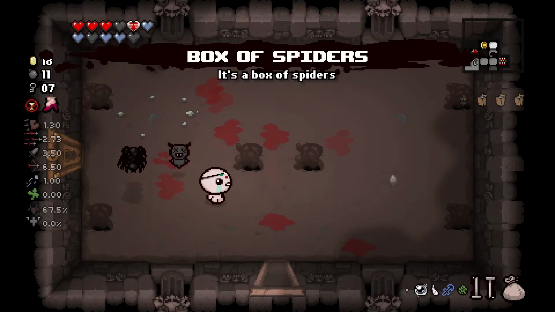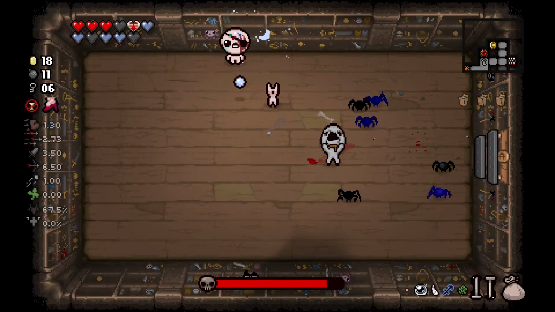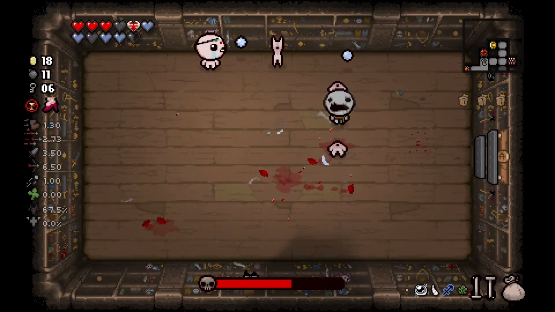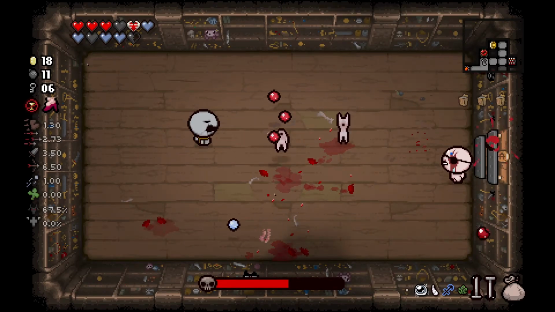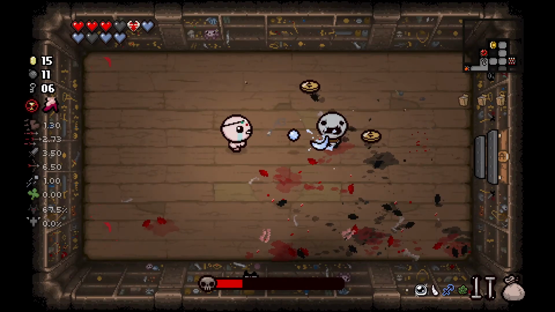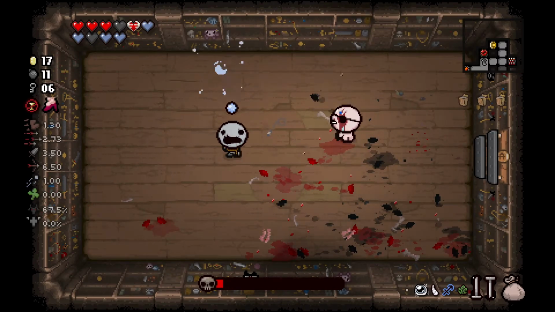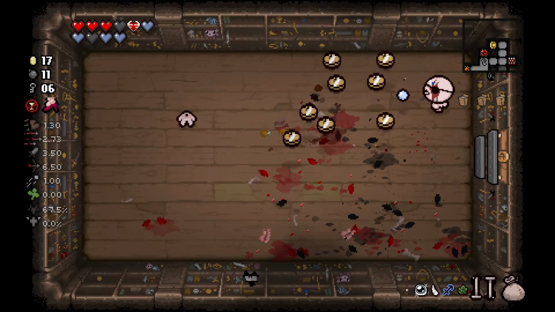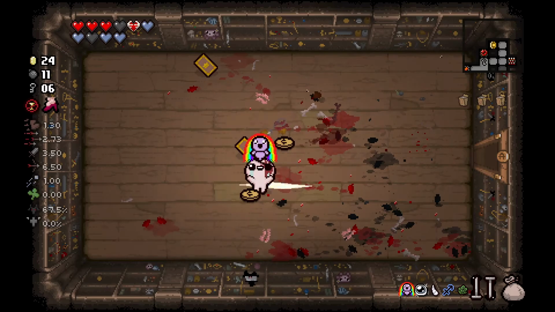Box of spiders. Yep, you do get the spiders out of it. And I noticed something right there. We got the spiders. There was no other indication of it working. So back when I was saying we're not getting value out of these active items, we are getting value out of them. You just can't see it. So the active items work. You just don't hold them over your head for long, if at all. Interesting. But at least now we know.